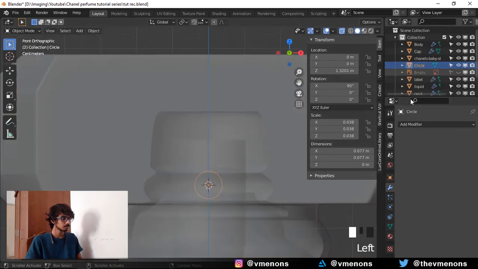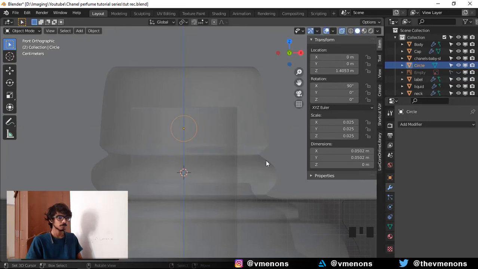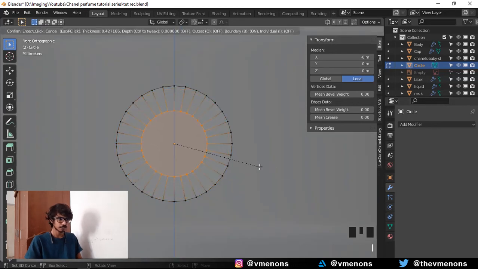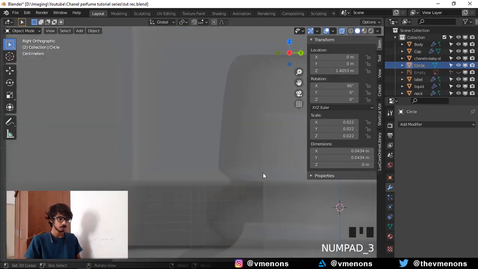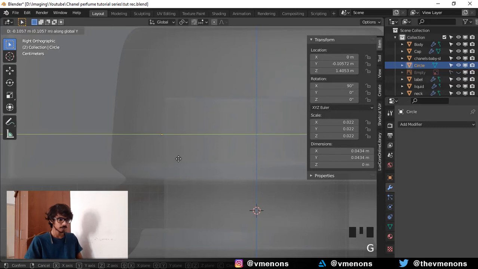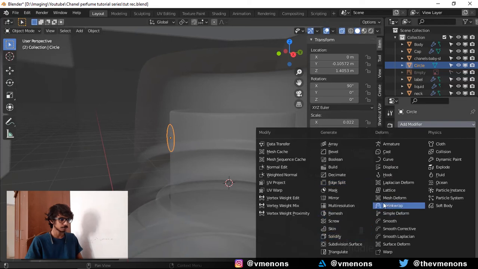We can hide the empty, we just want to look at that. So I'm gonna bring that up like that, somewhere over there. Looks good. Scale that down, and go to vertices and fill that up. I'm gonna make an inset on that like this to kind of give the illusion of that hole. Go to side view and let's bring that outside like this. Cool. And we're gonna add a shrink wrap modifier for that too.